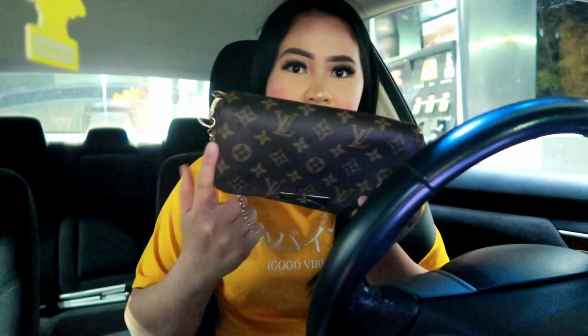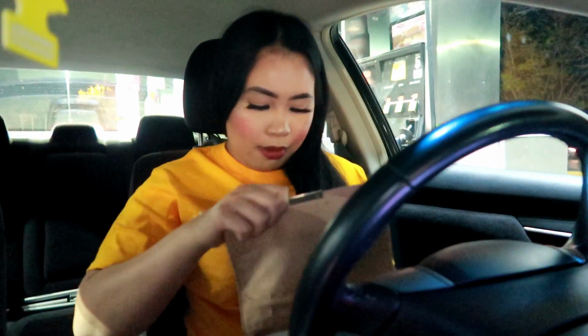I'm here at the gas station now. I just stopped to get some gas, and I'm gonna go to Walmart since BJ's is closed already. So you guys are coming with me. I totally forgot to bring the camera because I'm using this one. Once I took the camera out of the car mount, I forgot to put it in my purse. So anyway, let's just go to Walmart and we'll see you there.